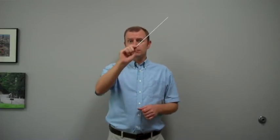The two pattern looks something like a J or a check mark. It is done by coming down and then rebounding out, and then coming back up to the top. One, two, one, two, one, two. As we do this, a tendency, which is a bad habit, is to come down off to the right on a diagonal, and then bouncing up. That is inappropriate. We want to be coming down and then bouncing out, allowing the performers to see that second beat easier. One, two, one, two.